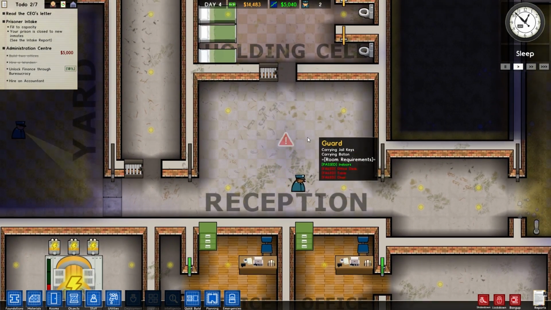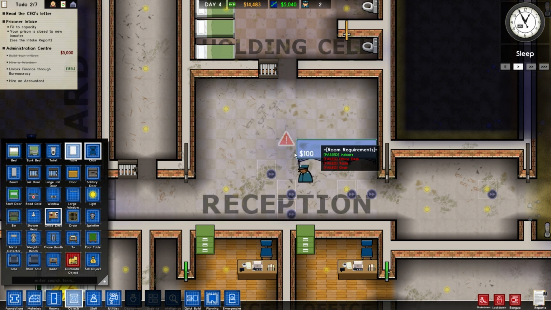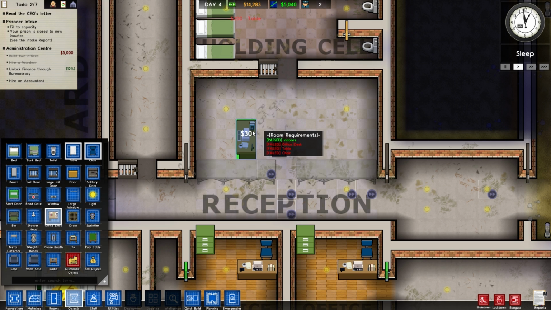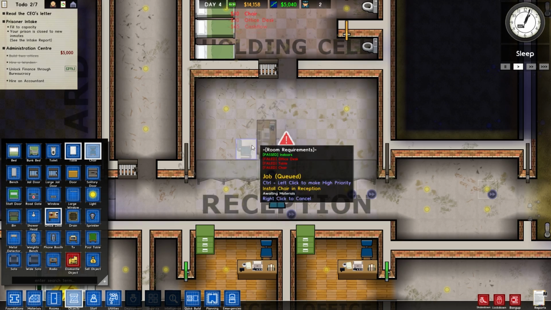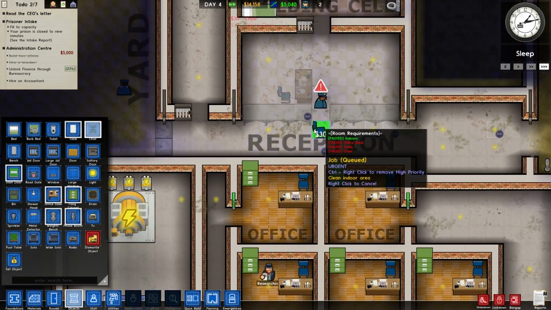So we need an office desk, a table, and chair for reception. We can do that. Let's first off get the table, and we'll put a table there as well. We'll put an office desk just, say, there. And we'll put our chair just there. All right, that seems good to me. So that's going to be a nice reception space.